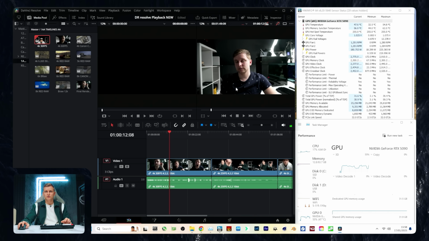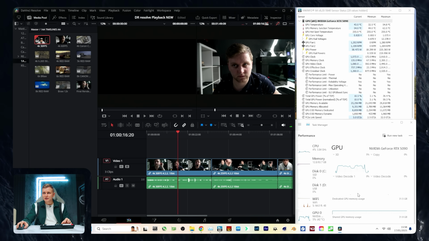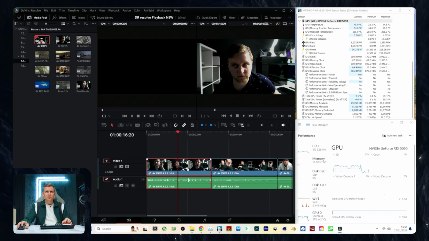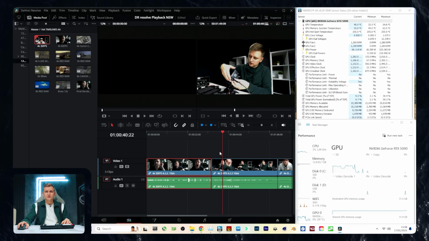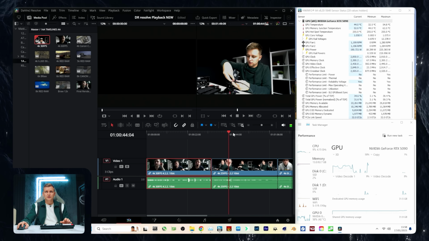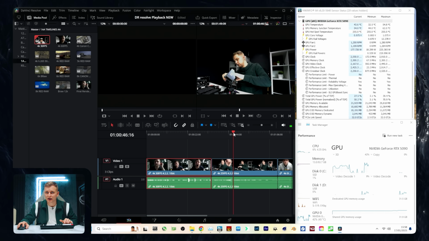I'll just take the color grade off for a second and then press play. Look, maybe the decoders are doing such a little job. Can you see a little peak in there? The CPU is kind of doing something, but I don't quite know if this is going back to GPU or CPU. So this is H.264. Another H.264, 25 frames per second, 422. What I'm seeing is very instant playback when pressing play.